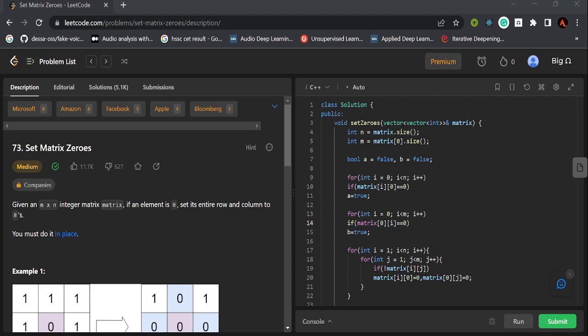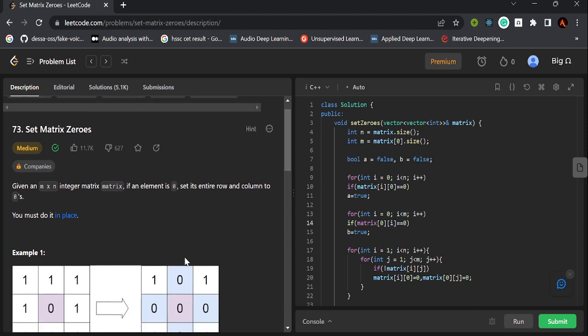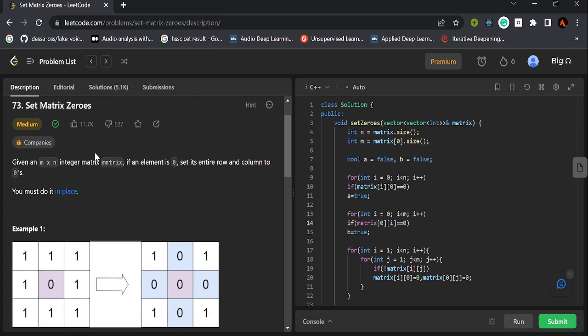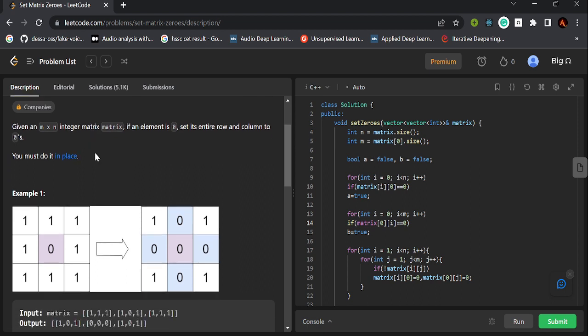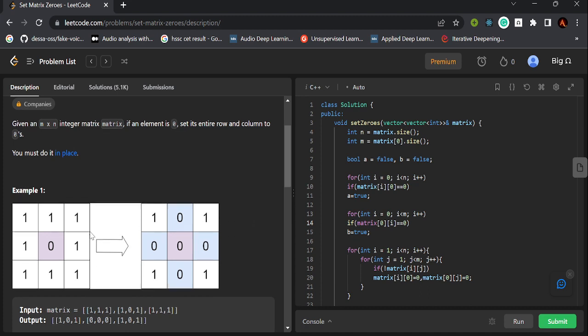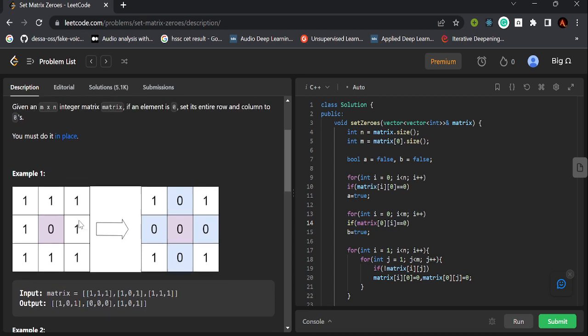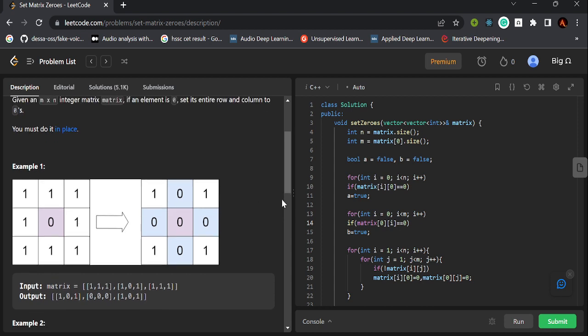So hello everyone. Today I have started my new SDE sheet, the Striver sheet, and this is the first question of the Striver sheet, that is Set Matrix Zeroes. In this question, if any row and any column have a zero, we have to make all the columns and rows zero. And on the right hand side, I have written the code for it.